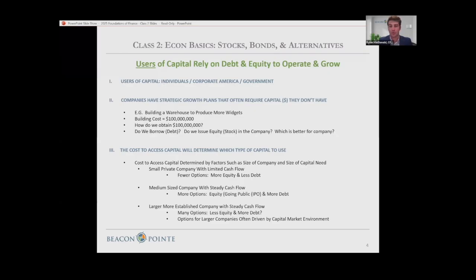Another option that these larger corporations or companies that are getting ready to go public might have at their fingertips is going public or issuing equity, right? So they can issue equity or stock in the business, whereby providers of capital that we'll get to in a second will then share in the ownership of the business, the successes, the failures, and everything in between. And in turn, the company will end up having money to use to finance a lot of their projects. So what's best for the company really depends on the growth stage of the business itself and what the macroeconomic environment tends to look like at that stage.